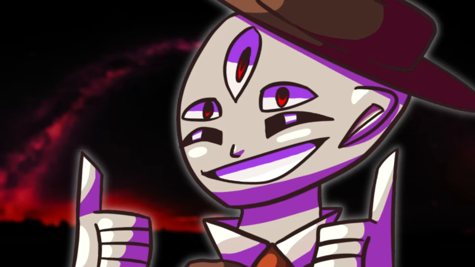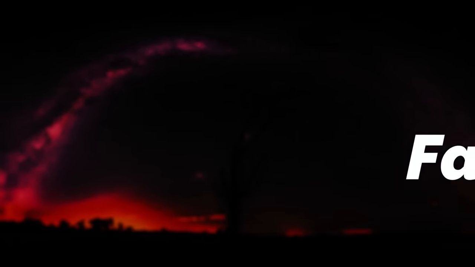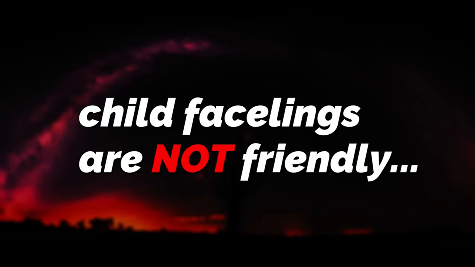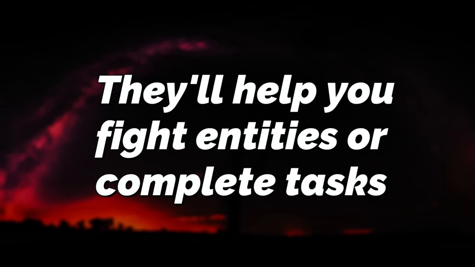Next up is another popular entity that's friendly, not tameable, but friendly, and it's facelings. Now, to be fair, the kid facelings are not friendly. They're actually really dangerous and mischievous, but when they become adult facelings, they get more mellowed out, more chill, and definitely more relaxed. They've been known to follow people around and to even help you complete tasks like fending off entities or finding your way out of levels.